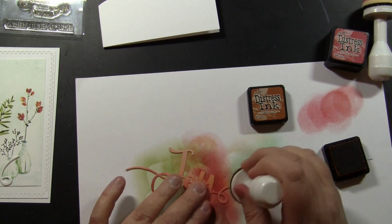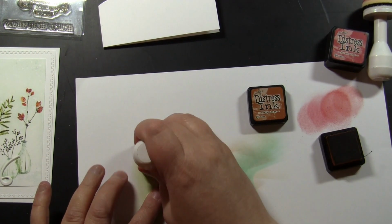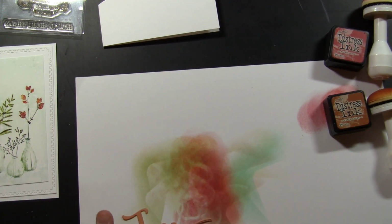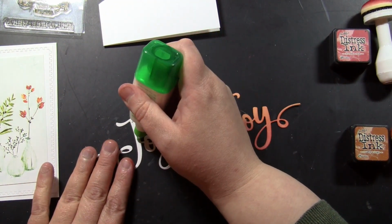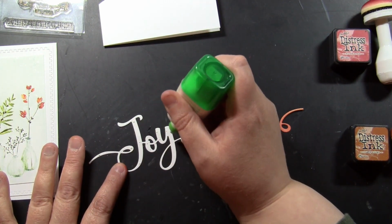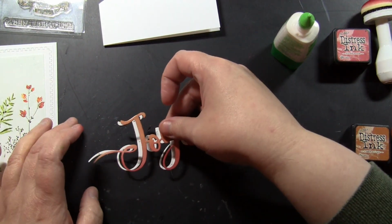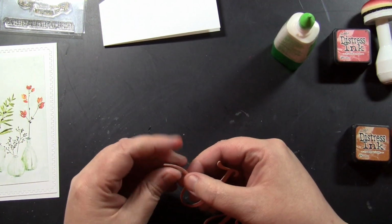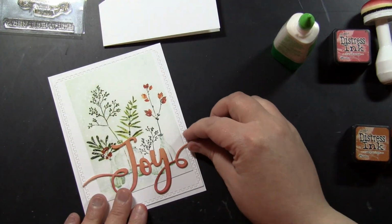You would not have to do this inking step if you don't want to. You could just die cut this from any type of matching colored cardstock. But I do love the look of adding a little bit of inking with the Masterpieces Made Simple panels. I also die cut this from some white cardstock, and I'm going to glue the two words together, and this just is an easy way to add a little extra dimension to that word joy. You don't have to do this step, but if you haven't ever tried this before, it really is dramatic on the card, but also very easy to do.